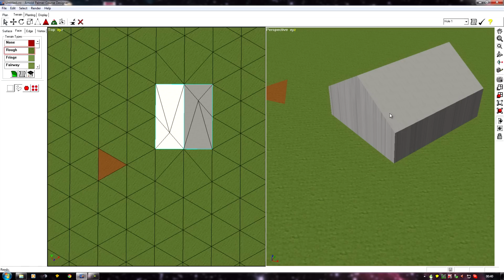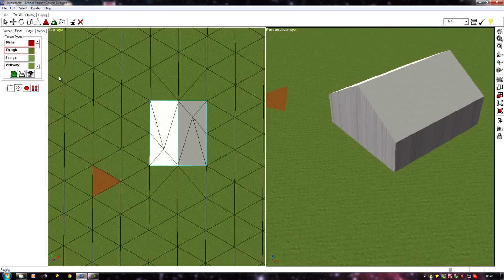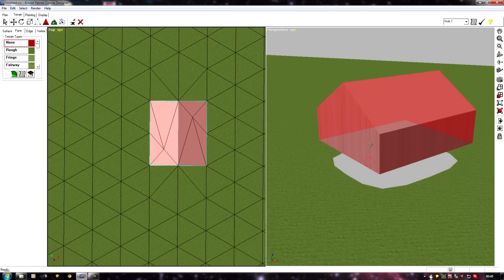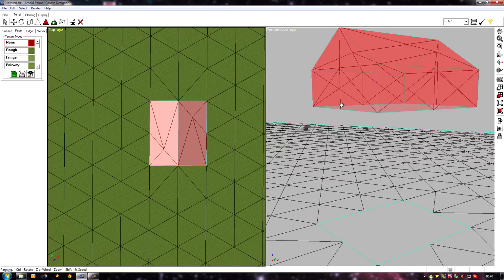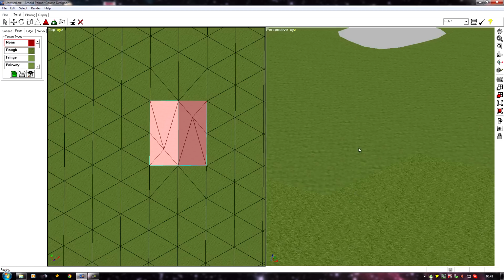So to get at the hole, we need to select the 3D we've created. So I'm just going to go face, box select. In the same way I did with the edges, I'm just going to select everything and then hold Control down to deselect the faces that aren't actually part of the building. This will mean I can now just go move on the Z axis, and I can pick up our building and put it up in the sky. Out the way. And there's our hole.